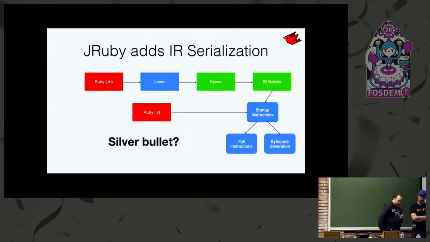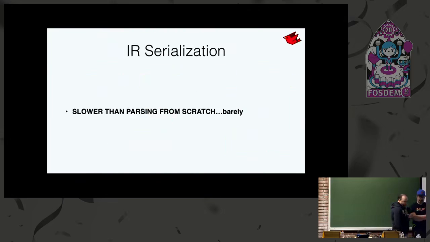We're back to serialization again. Google Summer of Code project, someone spiked this, and we really were hoping it was going to be magic. Turns out it's unfortunately not. We'll be talking about serialization more in this talk. The parser and the compiler end up getting so hot that it really doesn't make any difference compared to serialization. We still create all the same number of IR objects in the end.